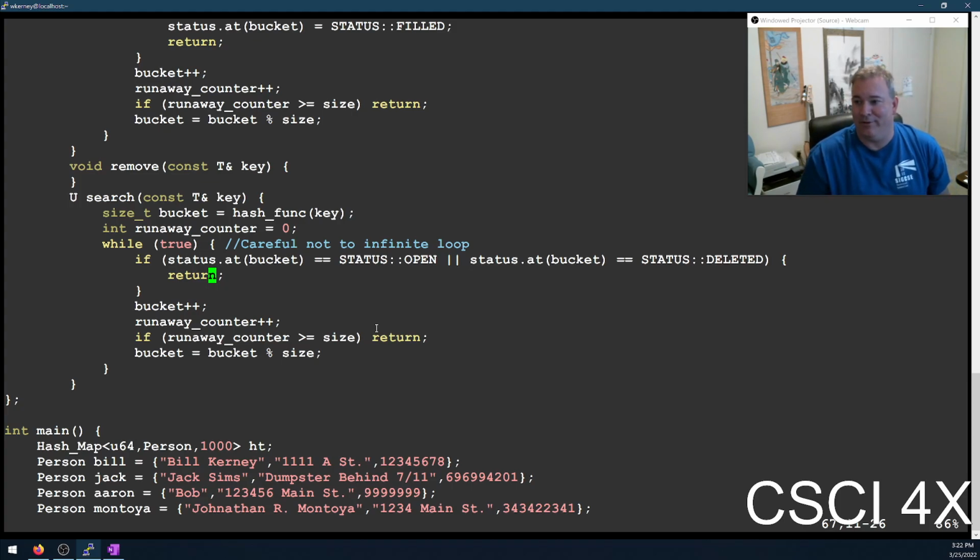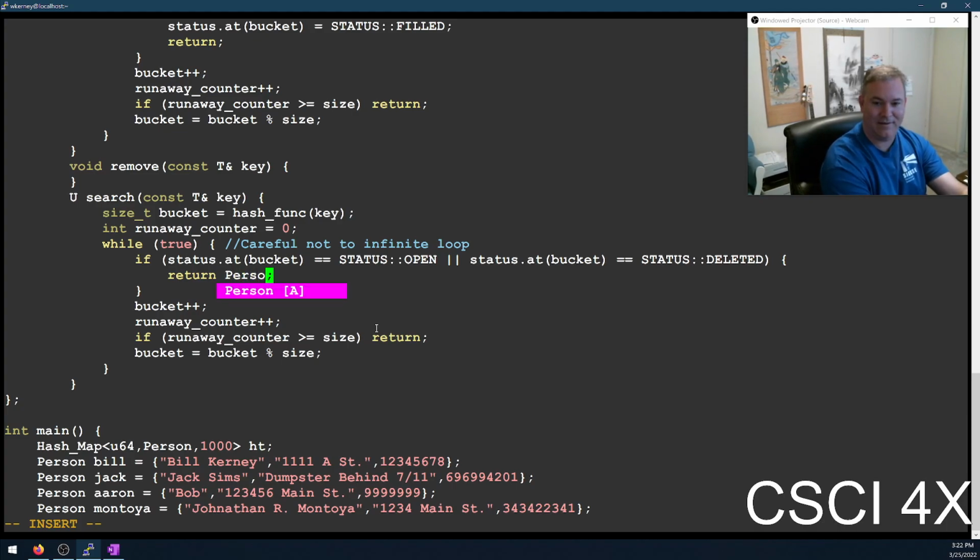Maybe we should have made this a Boolean. I don't know. Return false? No, we're returning a person. So what person do we return? Return person, name, data, not found.